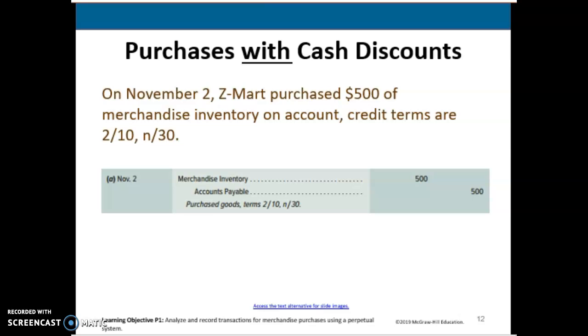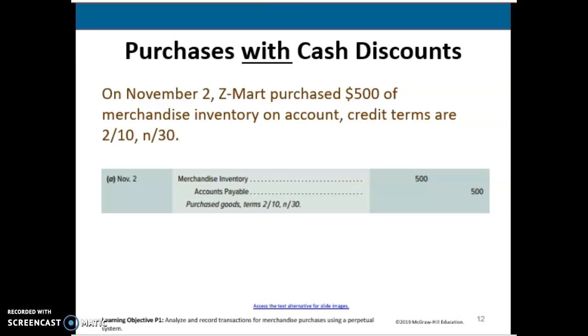to buy more inventory. So you try to encourage your customers to pay you sooner so that you can get that inventory faster and be able to sell it to your customer again the next.